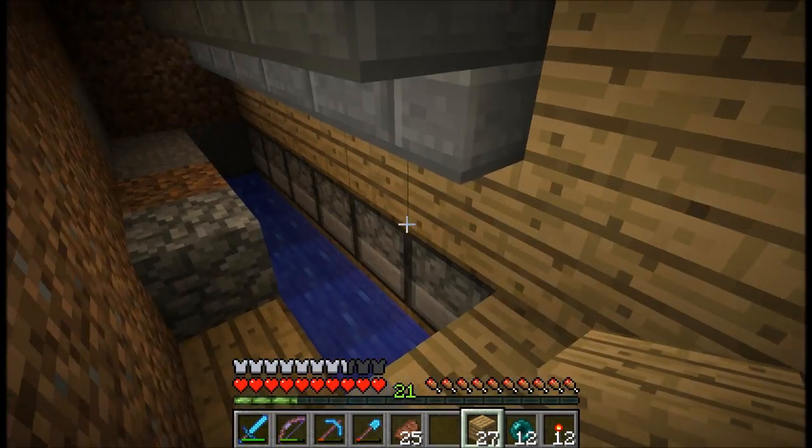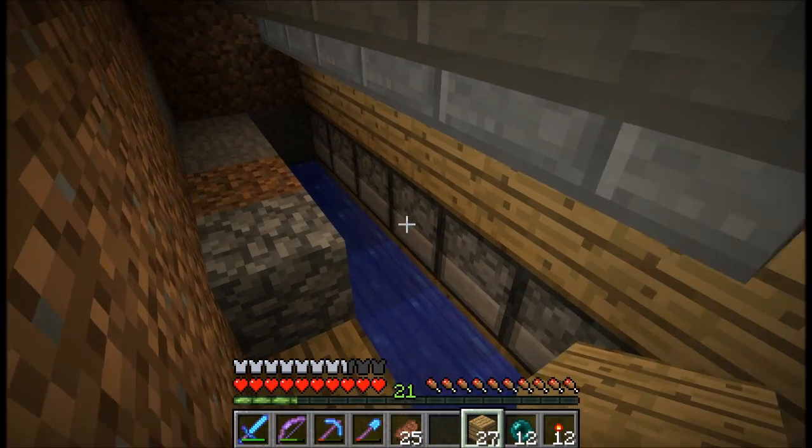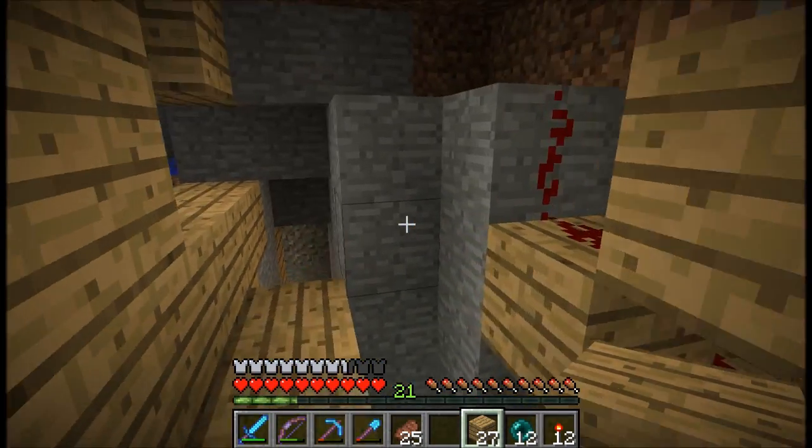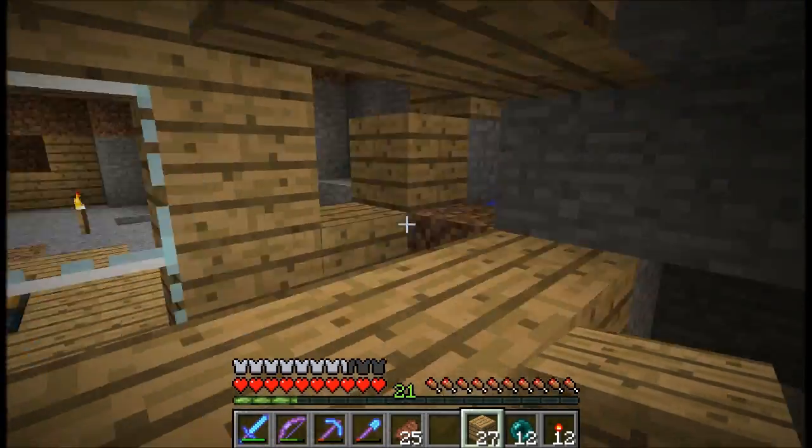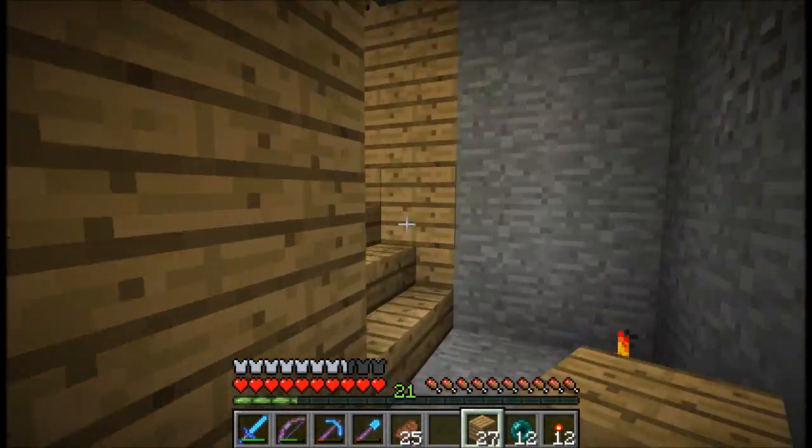So that should work. I'm going to have to leave the redstone wire on display, which is something I really don't want to do, but then that's going to run all the way over the top of this bit here with this wire. We'll have a couple of buttons over there to control that.